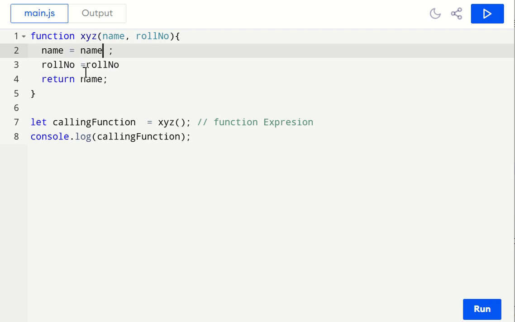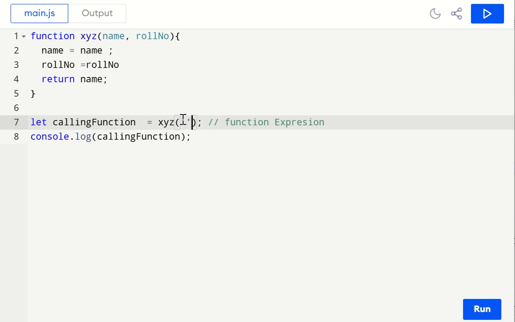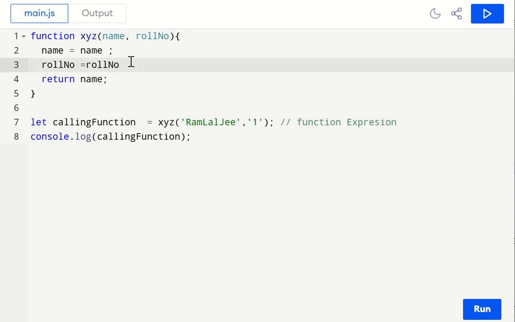I want to access whatever values we are passing here, like name Ramlal ji and roll number 1. So I want to access that name and roll number.